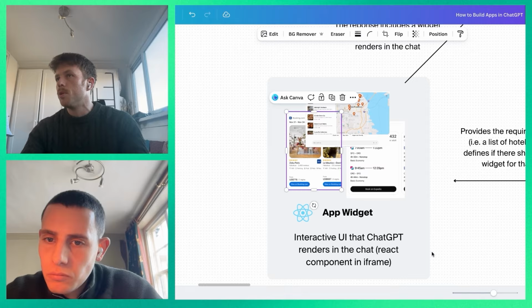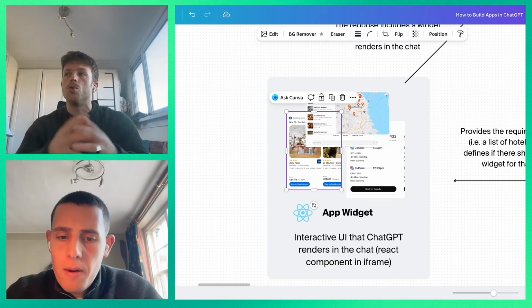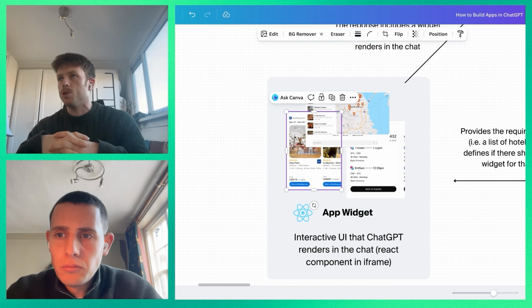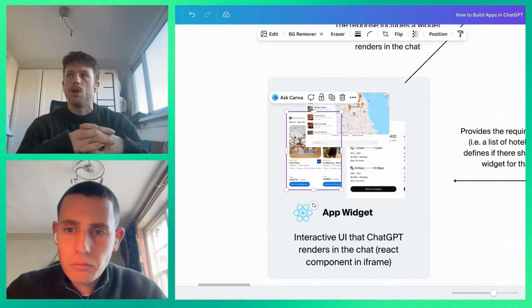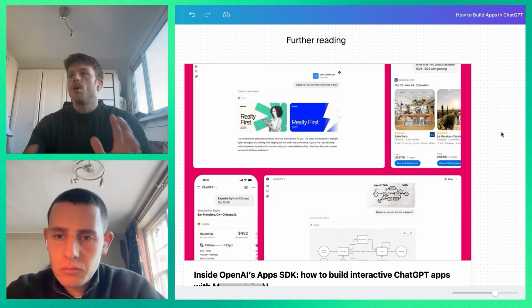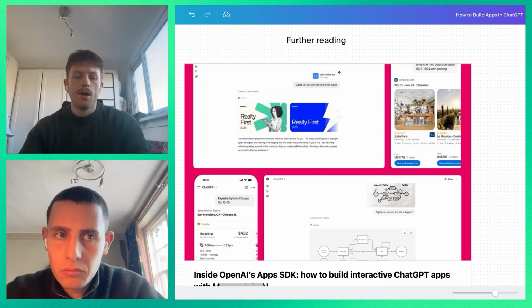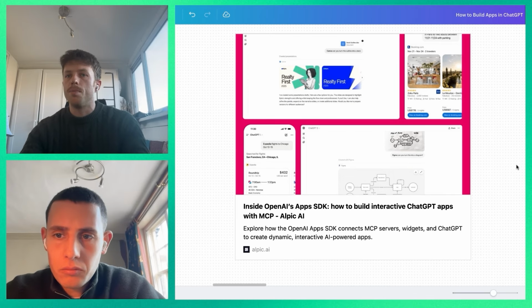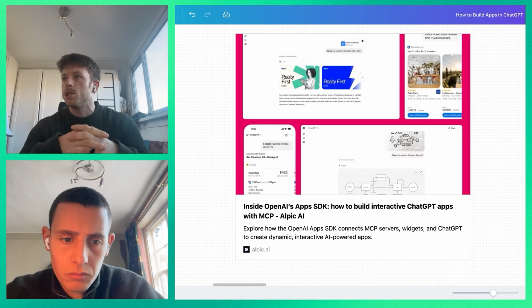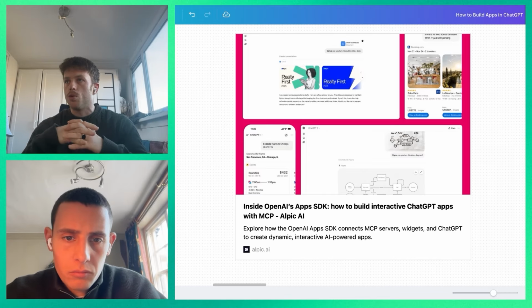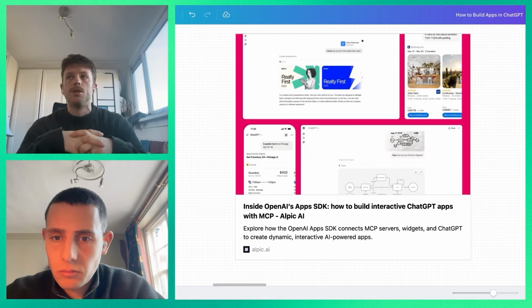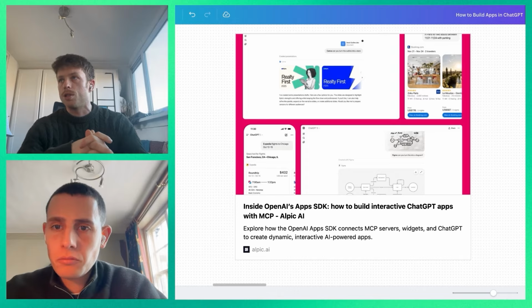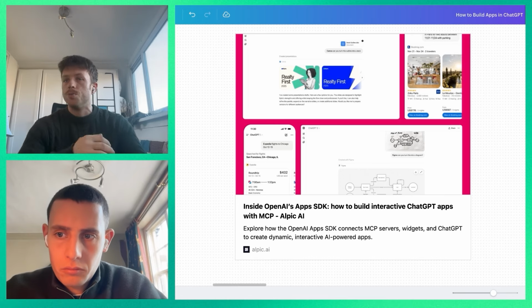They're using React, which is the same tool that pretty much every modern website is built on. If you've ever seen it in a website, it can likely be in this little widget, which can be shown in ChatGPT. So if you want to go a little bit deeper on the tech, I can recommend a good blog by Alpic. It gets more technical and goes into the actual code. I do really recommend that you get a good, solid understanding. I think we'll also share our Discord, Elliot, so if you have any questions on how the tech works, we're happy to answer them directly too.